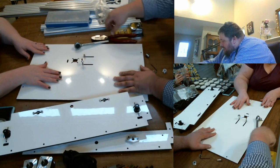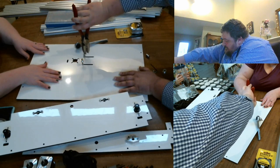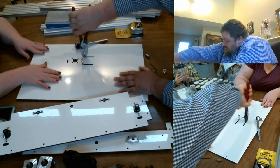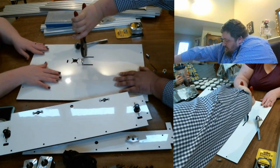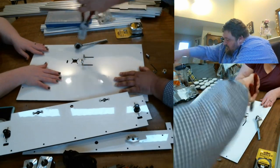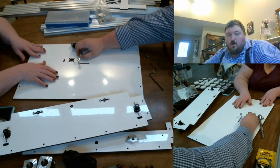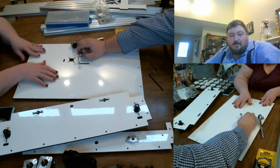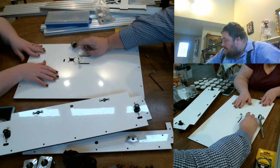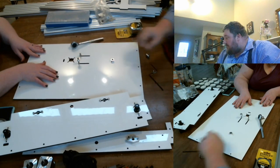How close is that? Almost touching. Are they supposed to touch? Yeah. It's not supposed to go down. Okay, good. Okay. No! Okay. So that's a problem. There's not enough to feed that on now.